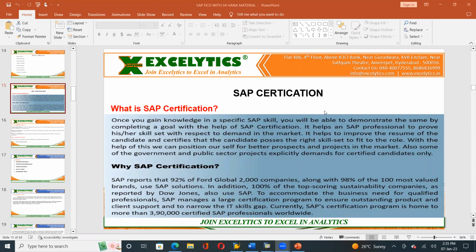So previous sessions we discussed what is SAP, correct? What is an ERP and why SAP is the leader among all ERPs across the globe. And we saw how SAP evolved from the start in the year 1972 till today. And we saw what are the features of SAP, and we saw the SAP certification, how to do certification, and what sort of certifications we can do. Clear? And the same time, today we are on different versions of SAP. We discussed ECC as well as S4 HANA, right?